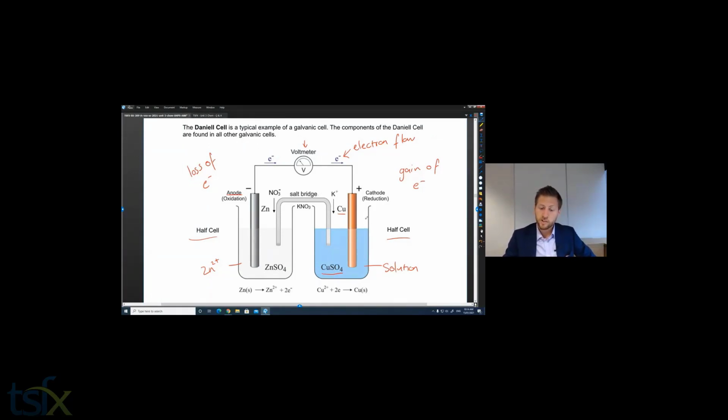Then you've got a salt bridge here, which is literally a piece of paper that's like a bridge with salt in it. I'm going to use a different color just to make it clearer. This is the external circuit. It's a bit of physics. It's a circuit because it contains electrons moving around, or electricity. And this is the internal circuit. So when I use those words, that's what I mean.